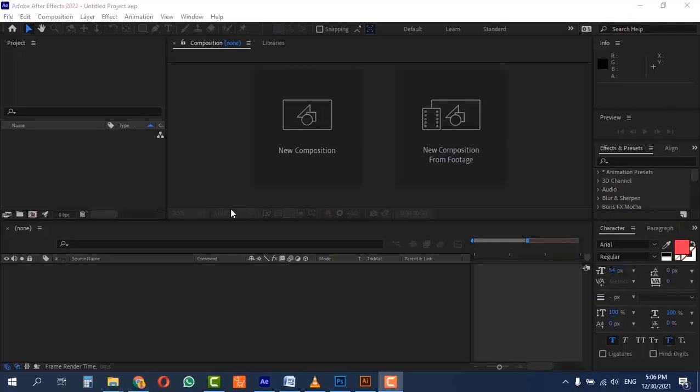In this section, I want to introduce to you the programs that we need to create motion graphics along with After Effects. One of these programs is Illustrator and the other is Photoshop. These programs are used to design characters, objects, backgrounds, etc. Now you may be wondering which program works best for me.